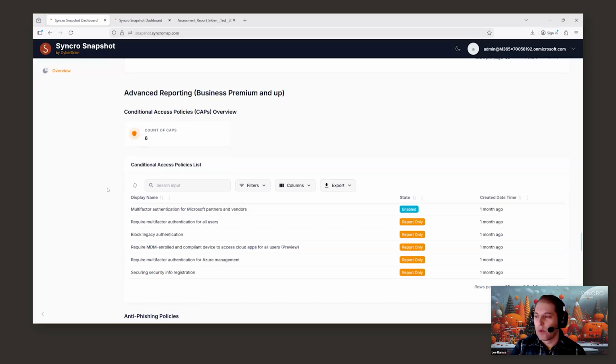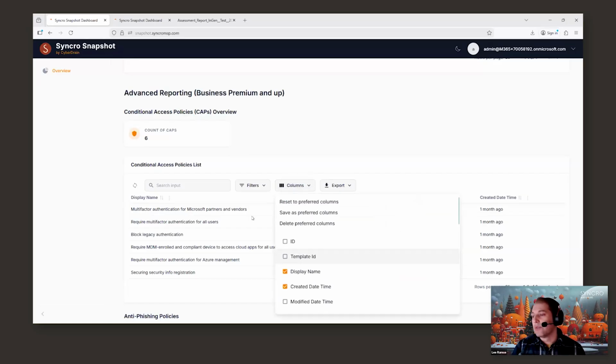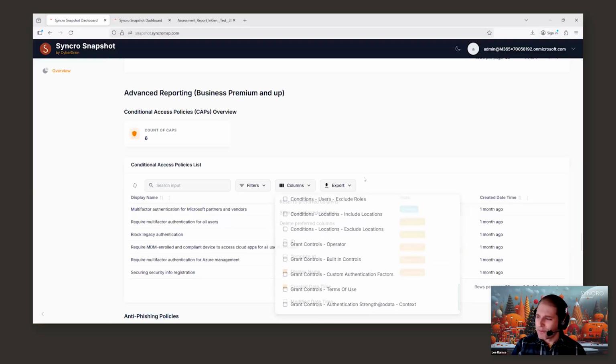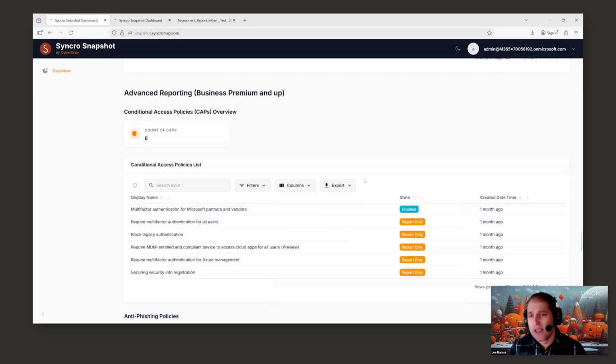And so as we move down, a couple of things I do want to call out. The first is that you can export any of these sections to a CSV or PDF. You can also take a look at how the data is being responded to from Microsoft, so you can see how we're getting that data. And any of these can be adjusted as well. Basic information is what's displayed initially, but you can add any additional columns you want. Especially great for policies, since the name of the policy is directionally helpful, but what that policy actually does is more helpful. So it's a really good thing to expand there.